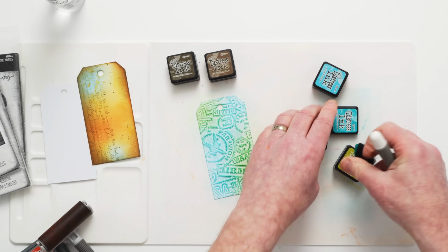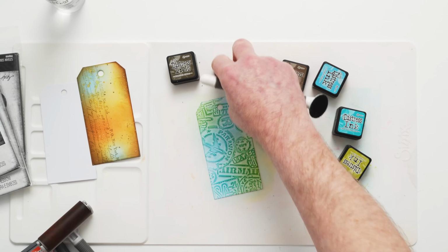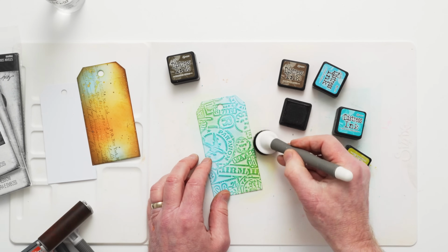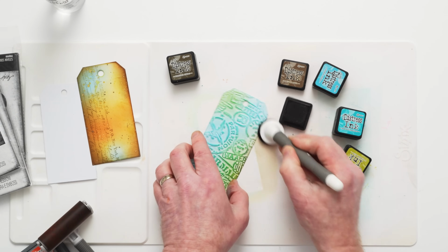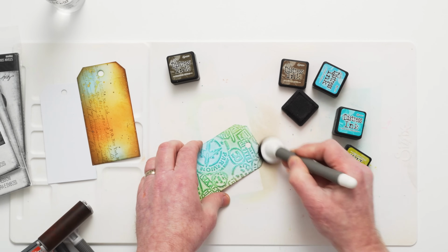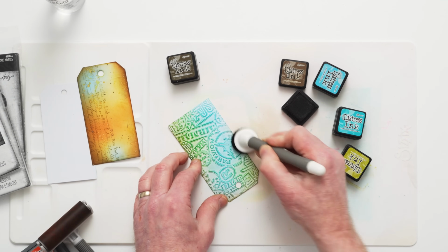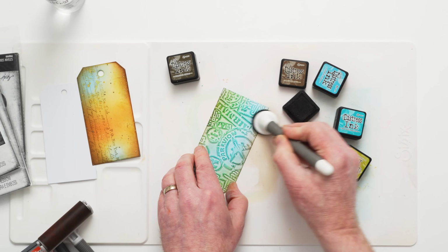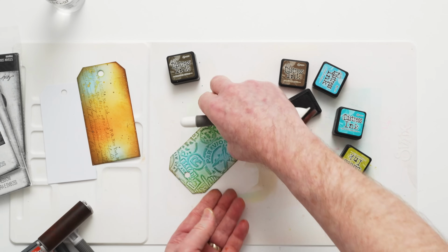One last thing, let's pop that back there. I'm going to come in with one of my browns, I think walnut stain. I would have to say walnut stain, vintage photo. Do I have a preference? No, they are different. It's whatever works for you, whichever one you prefer. Walnut stain's a little darker. Vintage photo is a little richer, a lot more red in it. But they are both absolutely perfect for just working around the perimeter to get that vintage look.